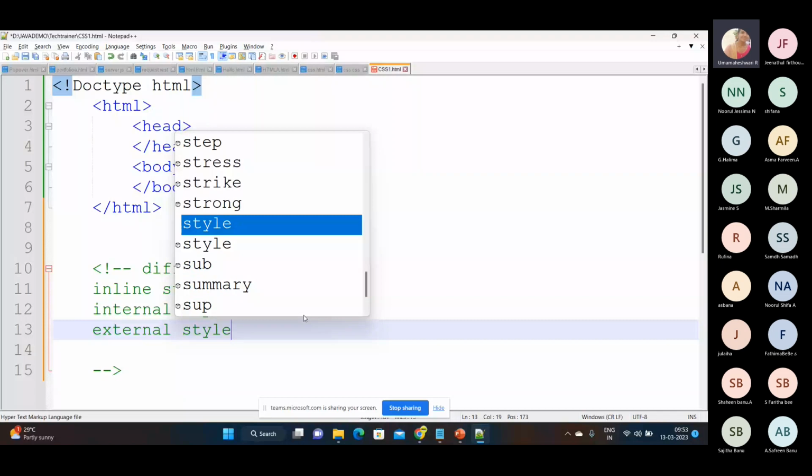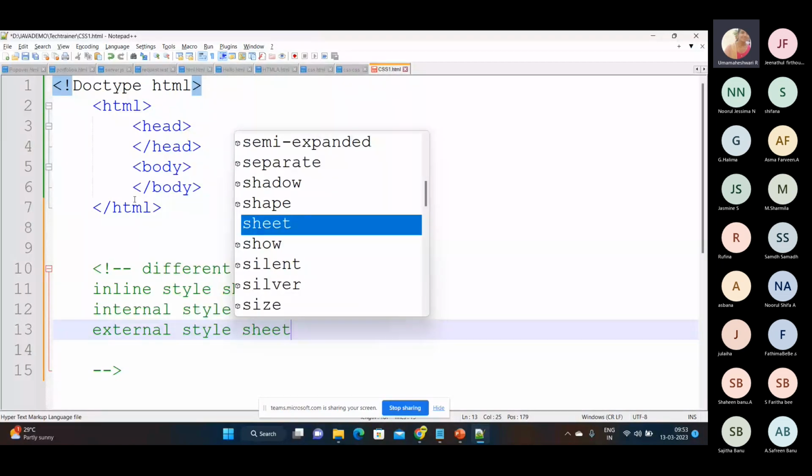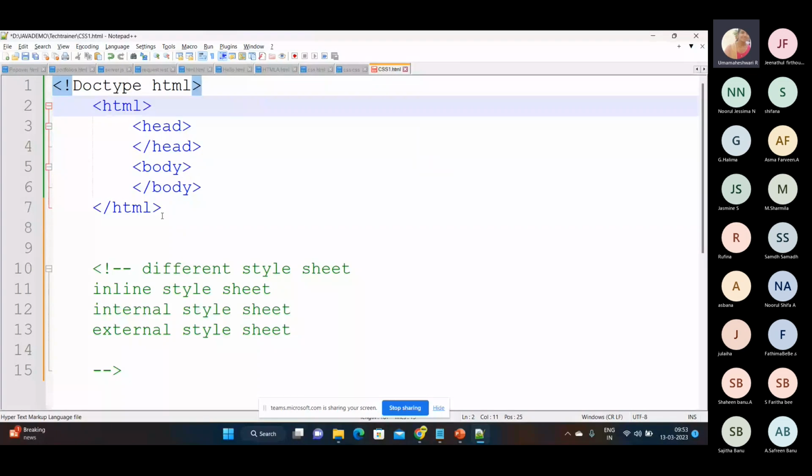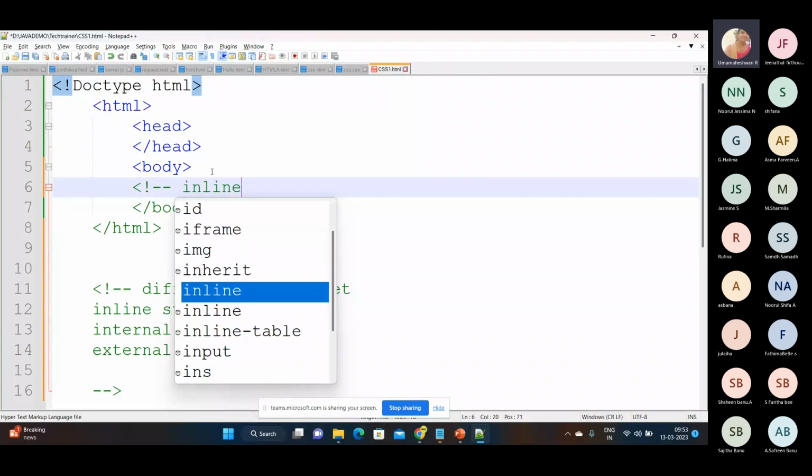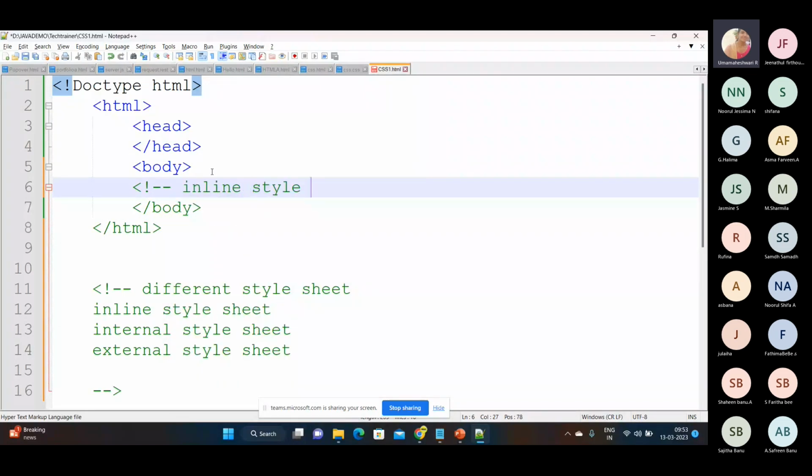These are the three ways we can import CSS in an HTML file. First we'll see the inline style sheet. Okay, so inline style sheet.